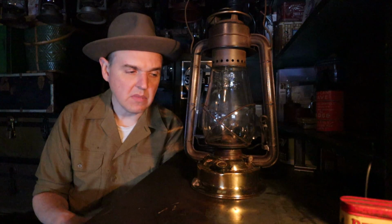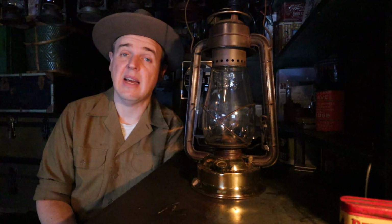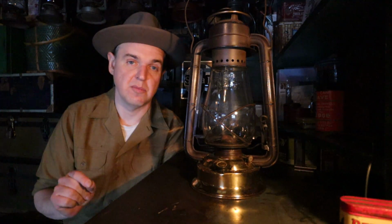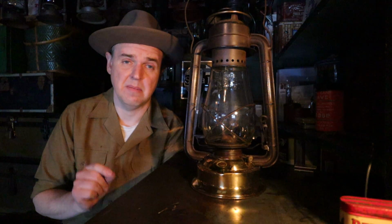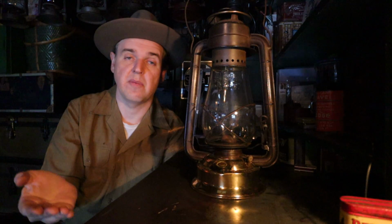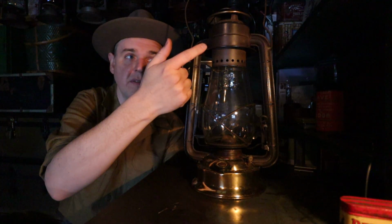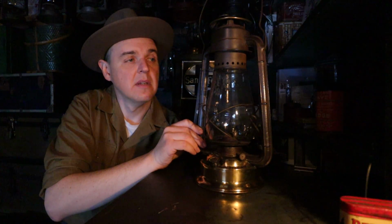Now, I will say this: you're going to want to look for cracks, because brass, as shiny and pretty as it can be, can actually crack on you. Over the years, it gets thin and brittle, and it will crack. So you want to be sure to find those cracks at any cost. Even if they're small, you want to steer clear of it, because those cracks will only get bigger with time. And you'll also find, in the Dietz Juniors from the early 1900s, they'll have cracks in the crown and the chimney, and you don't want that.